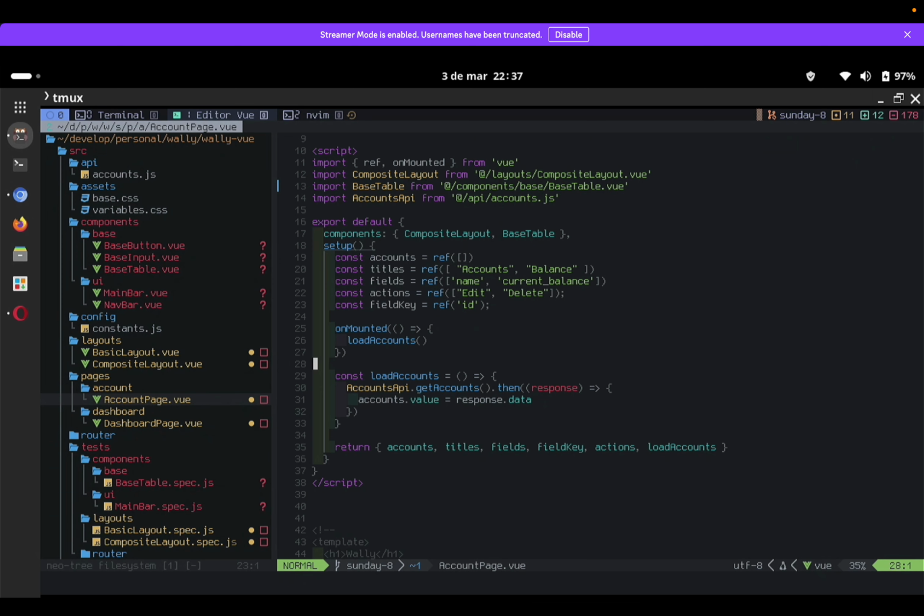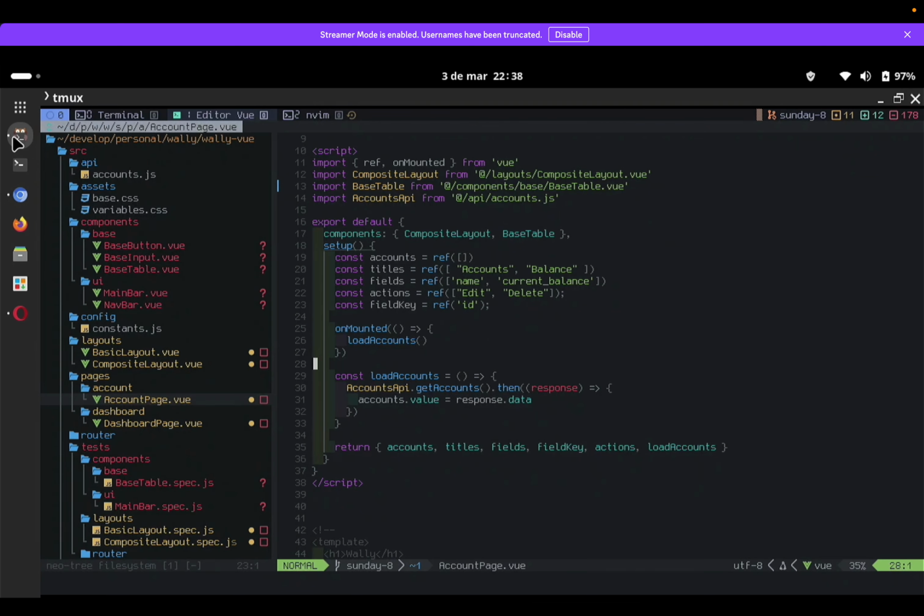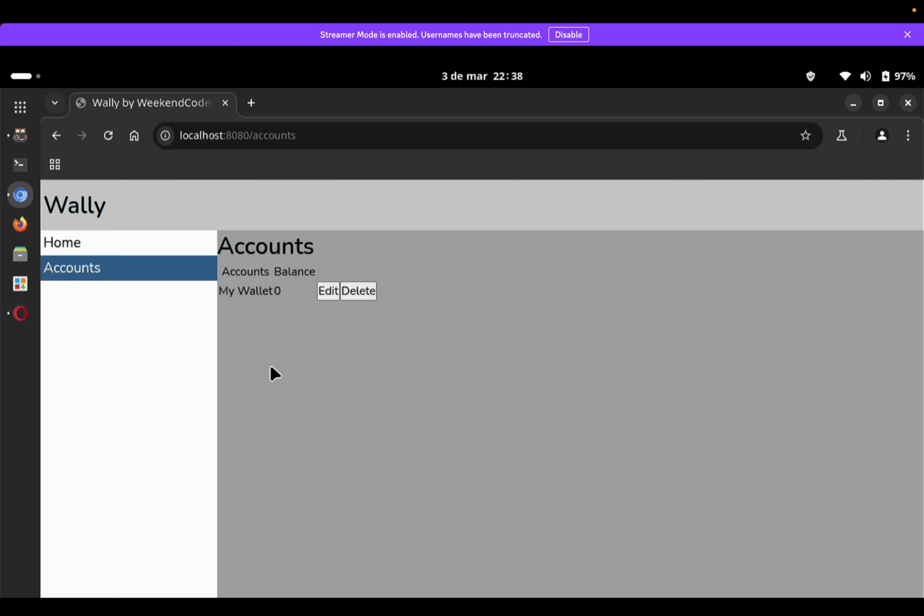And maybe we can change the accounts page to add a create new button and start creating a form to create a new account. Sure.